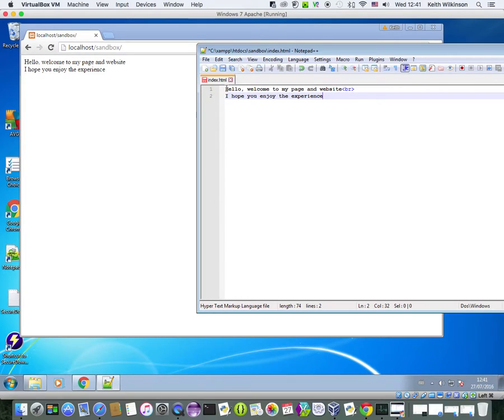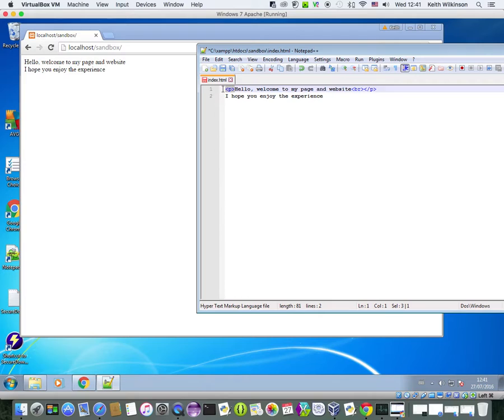So for example, if I want to start a paragraph here, the difference in paragraphs is that between these two lines of text we should have a blank line, in other words, two separate paragraphs. So I'm going to start off with a paragraph tag there, and at the end of that line I'm going to say /p. So that is what we call a starting tag.